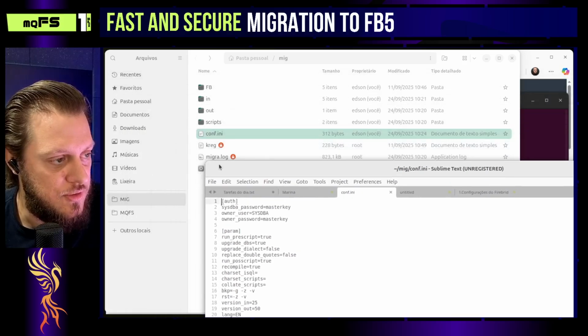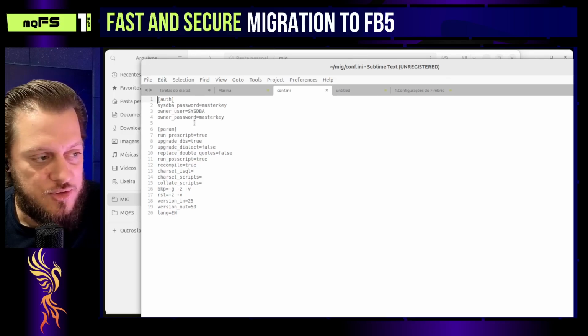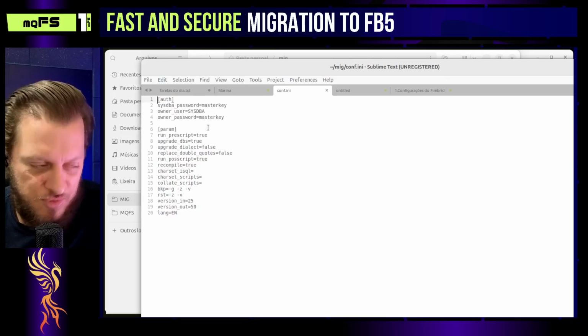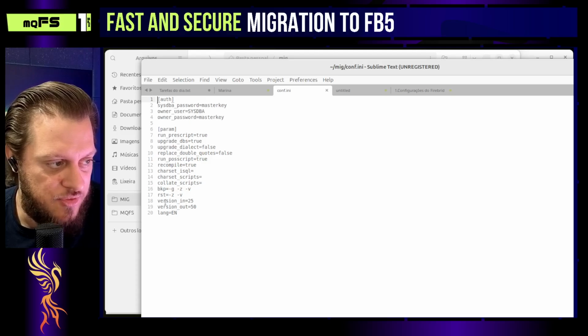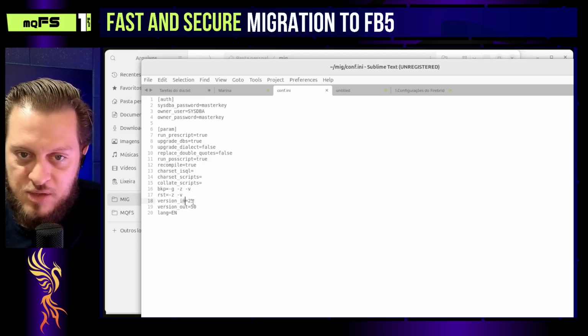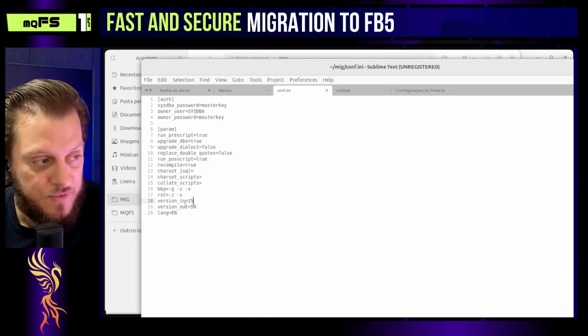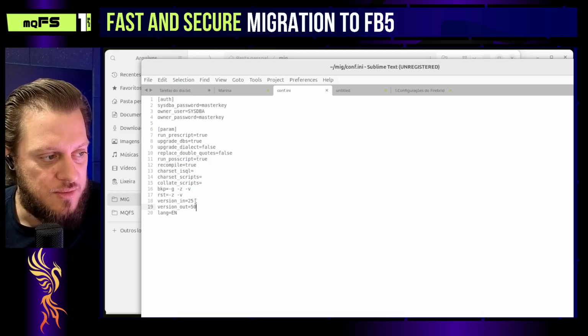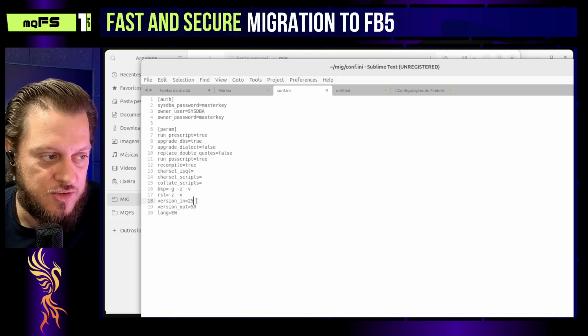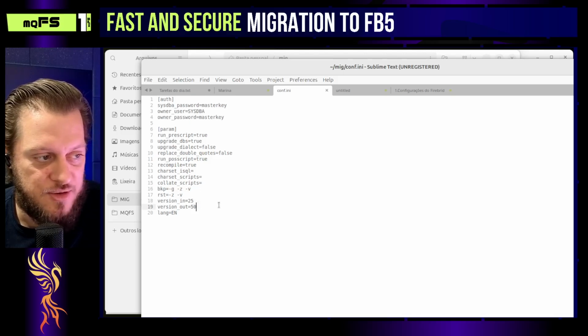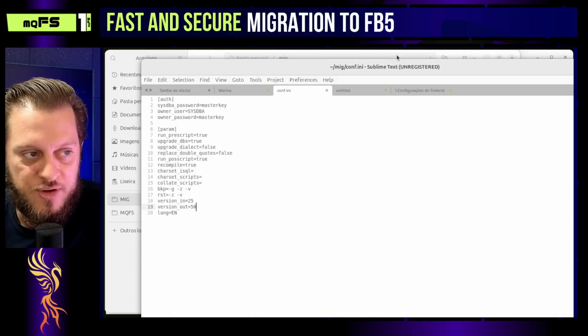The only thing we need to do the first time we run it is to define the version we are coming from and the version we are going to. I'm coming from 2.5, so I put 2.5 and then 5.0 to go to version 5 of Firebird.